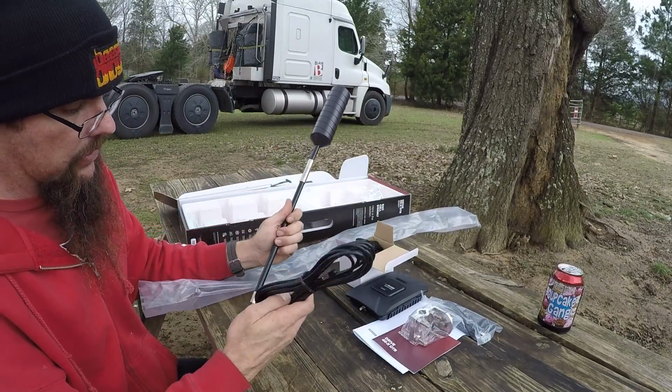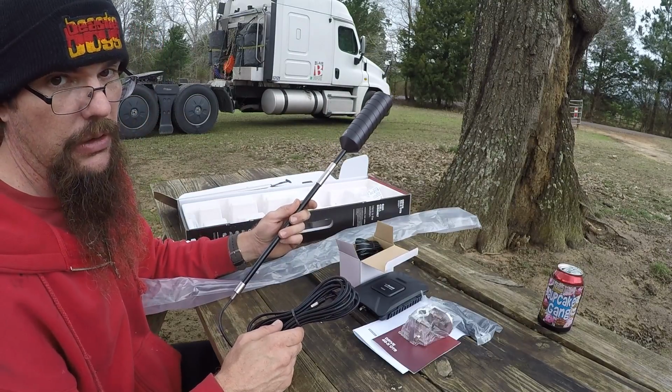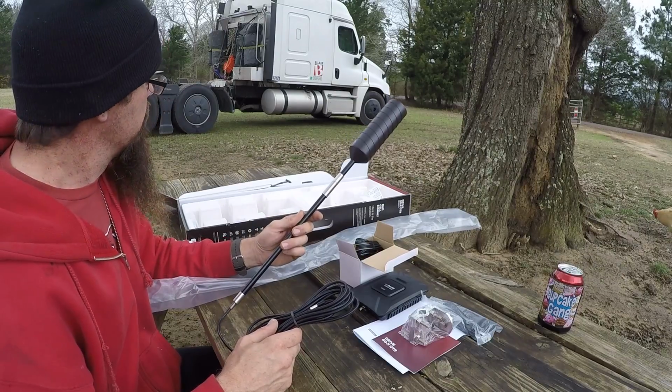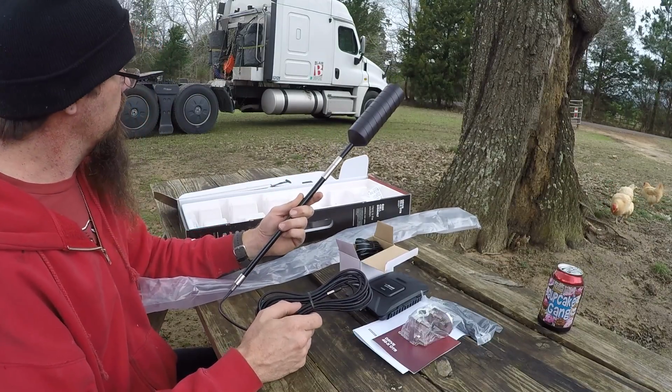But this cord looks plenty long enough so far. I won't know until I stretch it out and actually get working on it if it's going to go where I'm thinking I'm going to put it. But it looks pretty darn long enough. Definitely long enough to go to a mirror mount.